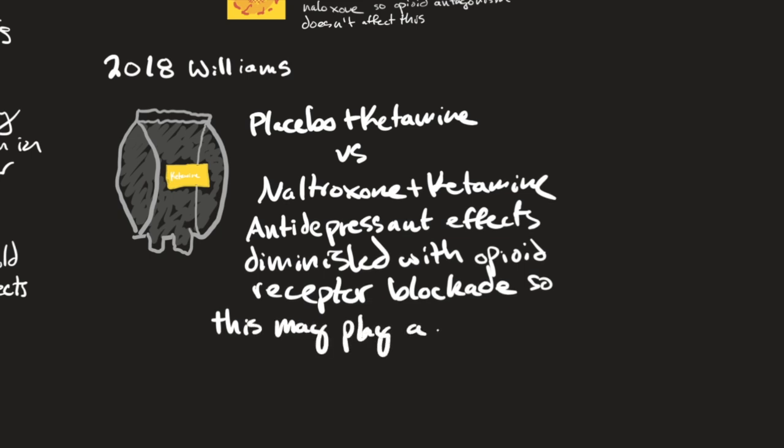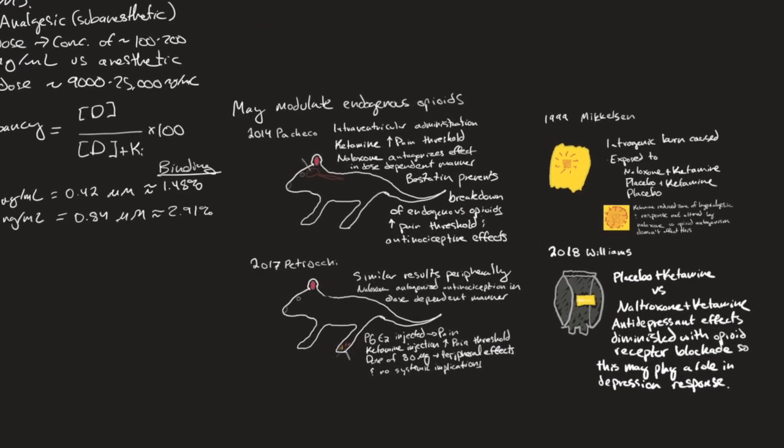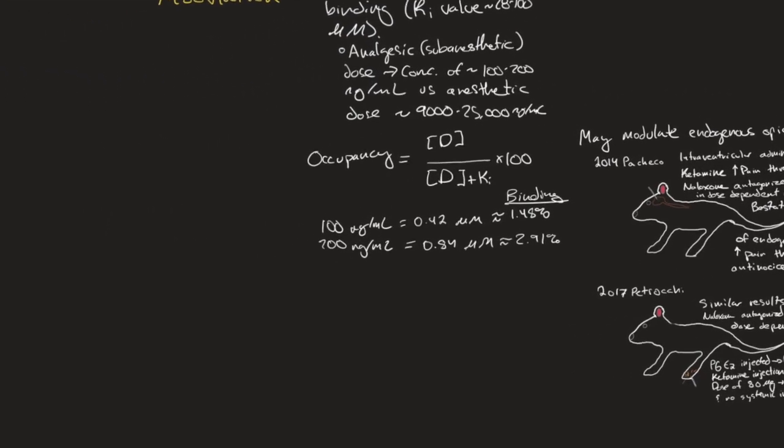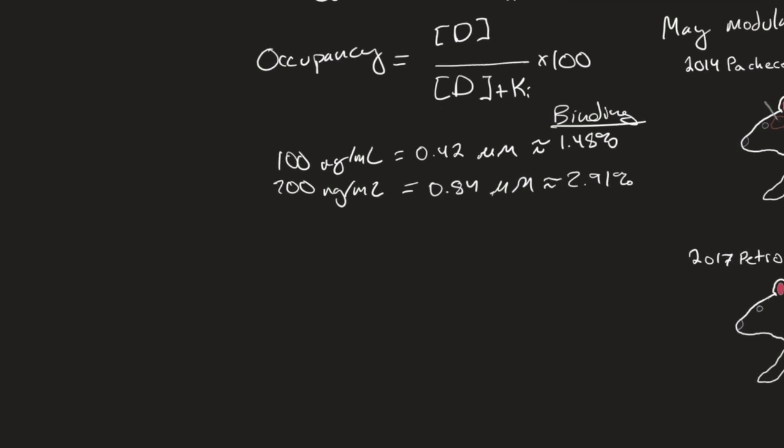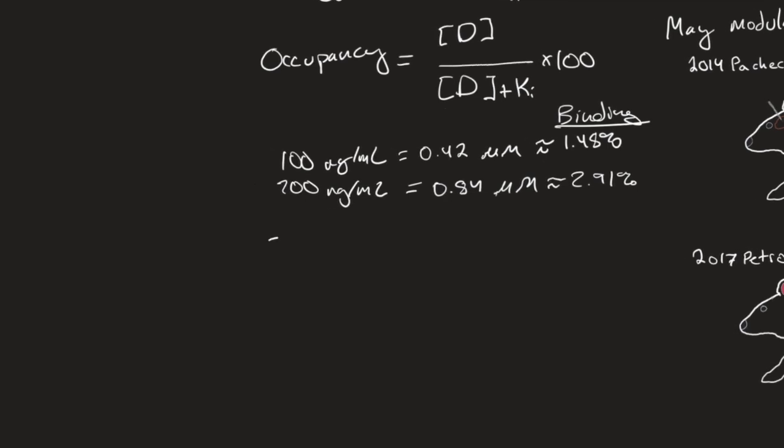So the opioid system seems to be important for ketamine's antidepressant effects, but not necessarily for the dissociative state caused by ketamine infusions or administration. So here's the bottom line. In animals, ketamine taps into the opioid system to decrease nociception or pain signaling, and naloxone can impact that. In humans, pain relief may be less tied to the opioid system, but there's probably still room for further studies to be done.